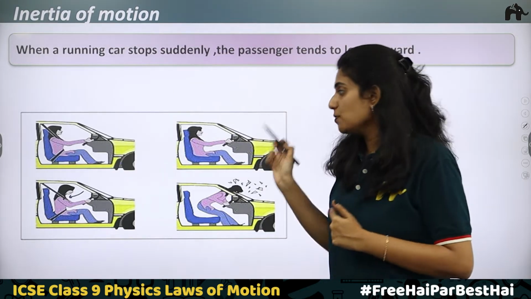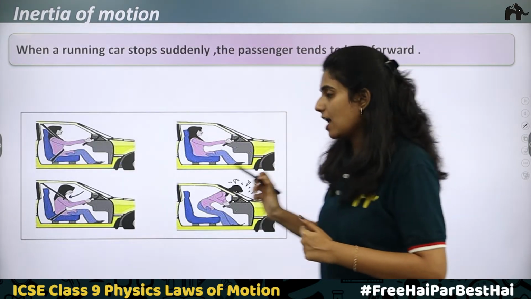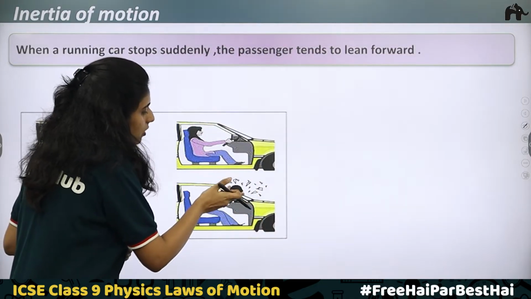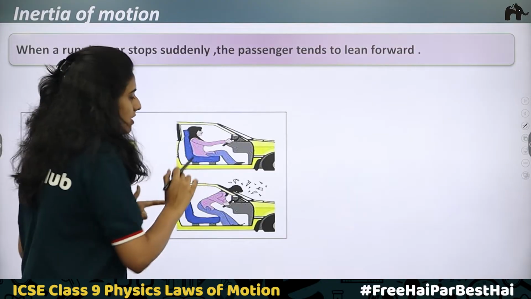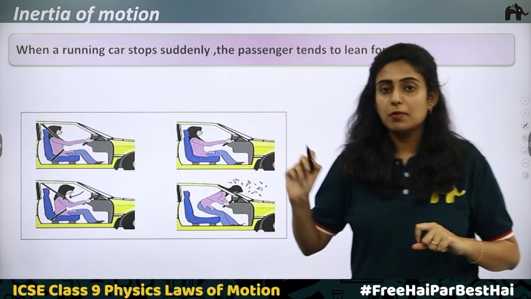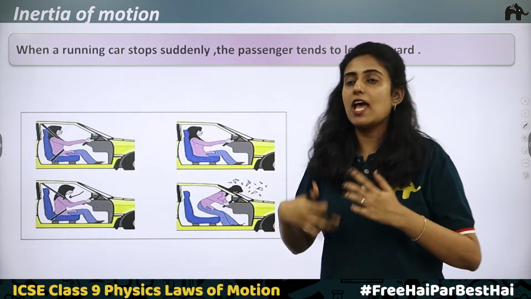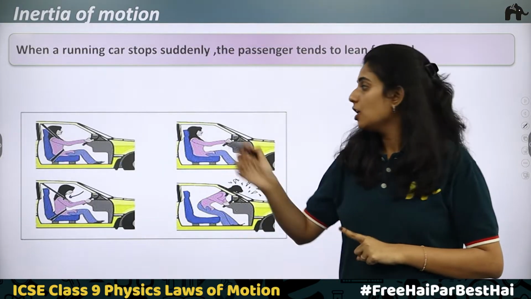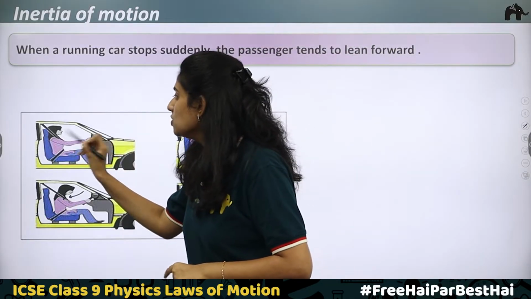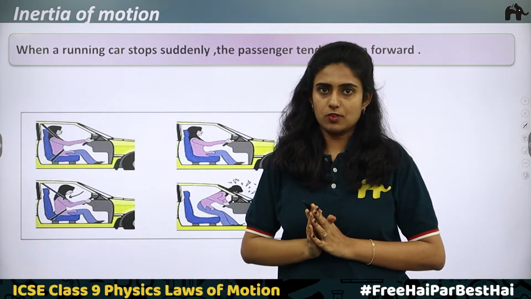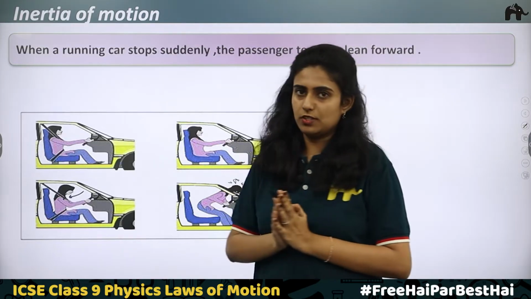Okay. In order to prevent this, suddenly what happens? When you lean forward, there are chances for your head to get injured. So to prevent this, what can be done? You can wear seat belts. So why are seat belts used? Because suddenly when brakes are applied, you will have a tendency to move forward because of inertia of motion. To prevent this, when you use a seat belt, you will be maintained in your same position. Okay, it will push you backward.